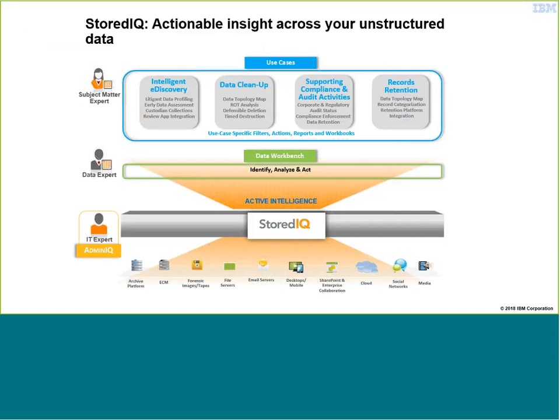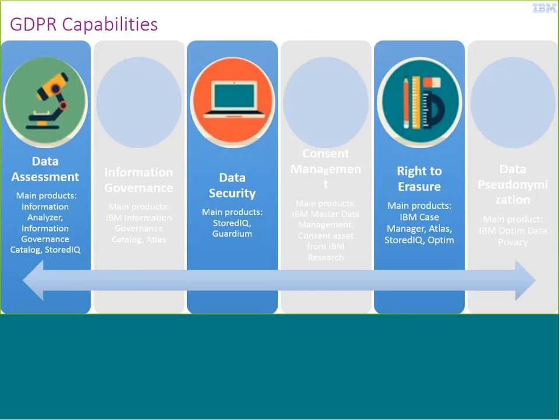Yeah, thanks. So these are the 4 use cases which I explained: intelligent discovery, data cleanup, supporting compliance and audit activities, and record retention. Then the GDPR capabilities: there are 3 areas out of those 6 where we are catering to the GDPR requirement through StoredIQ. The first is data assessment, the second is data security, and the third is the right to erasure.